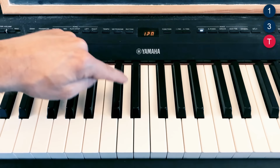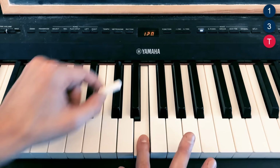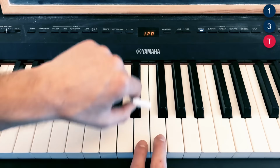So C to D is a whole note because we're skipping this note right here. D to E is a whole note because we're skipping this note right here. Even though it looks the same as right here, look, this distance is exactly the same as here and here. But because there's no note in the middle, we're not skipping a note. So this is only half a note. So pay attention to that.